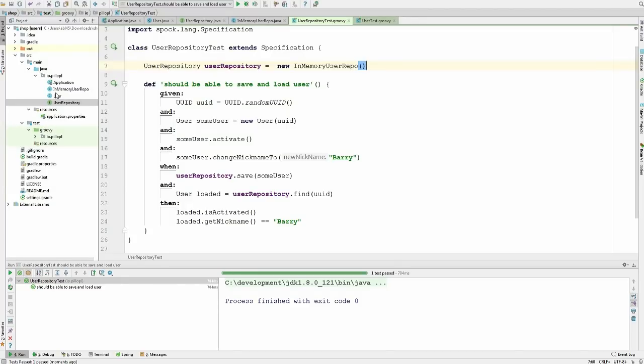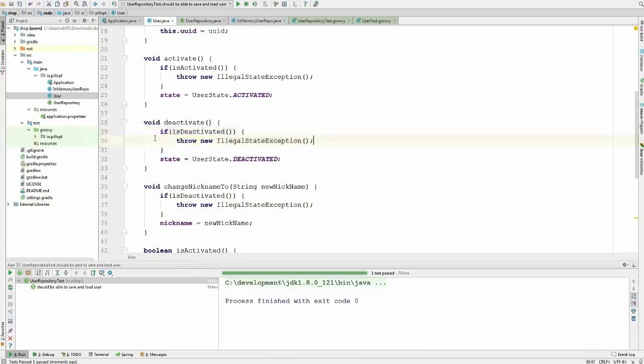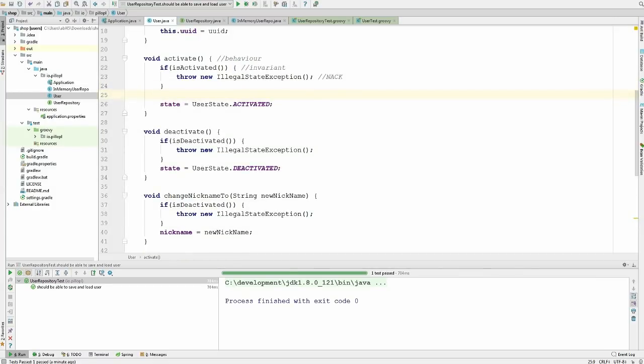Okay. So if we take a look at the user, at the behavior it exposes, like activate, deactivate, change nickname to, we can see that basically, as we have said, there is a behavior exposed as a message, as a method call. So the signal I can send to my object, protected by some invariant. If it doesn't pass, basically we are returning NACK to our client. So I'm sorry, the command you want to pass to my object cannot pass through. But at this point, when the invariants pass, all of the invariants pass, basically it's the equivalent of ACK.